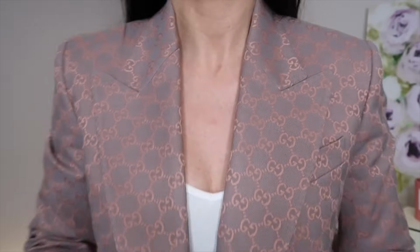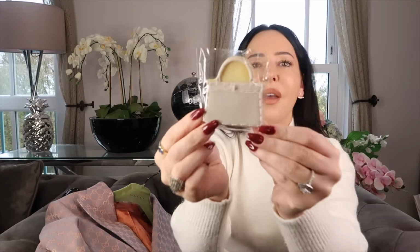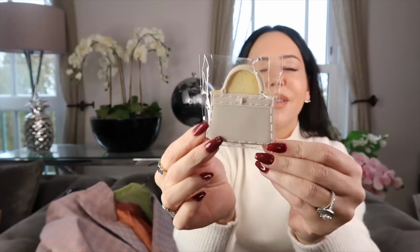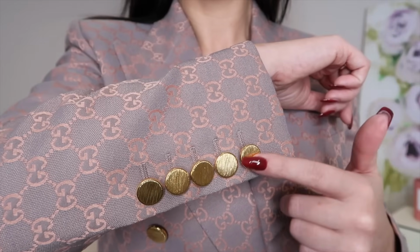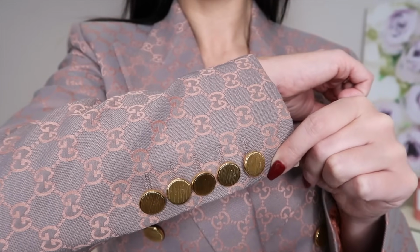This was, let me tell you how much this was. I also got a Fendi biscuit, which is in the bag. Shall I show you that? I love the Fendi biscuits. They're vanilla flavour, and they look like the Peekaboo. How nice is that? They gave me that cookie because I went in to talk to Fendi, actually. I need to go back in and see them. I was talking to them for nearly 2 hours, and then I needed to head home urgently because it got really late, coming up to 7 o'clock in the evening. I was like, oh my God, guys, I need to go. So I'm going to go back in there.